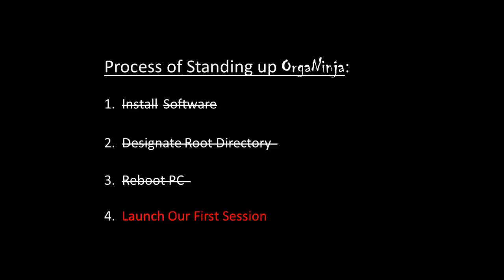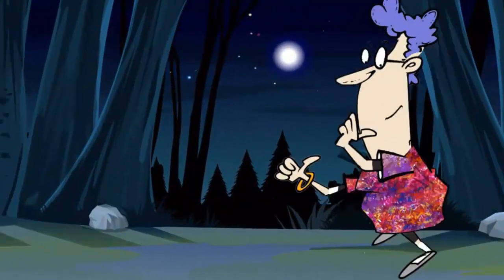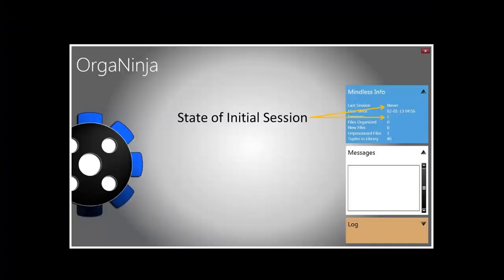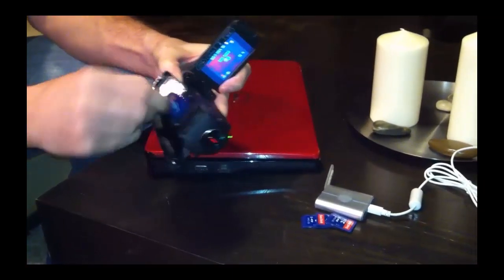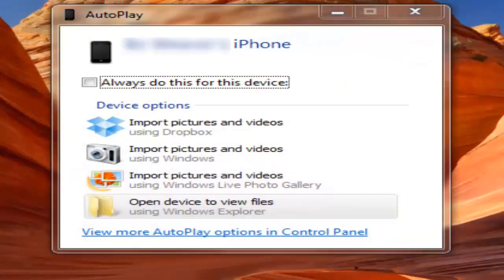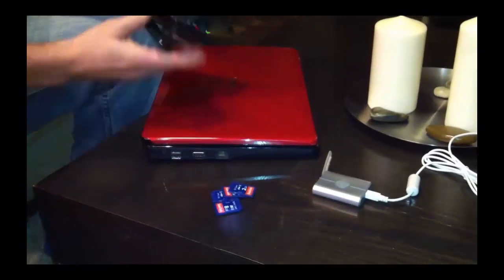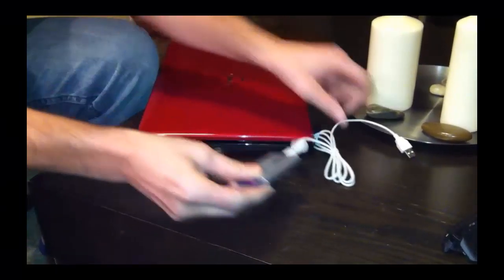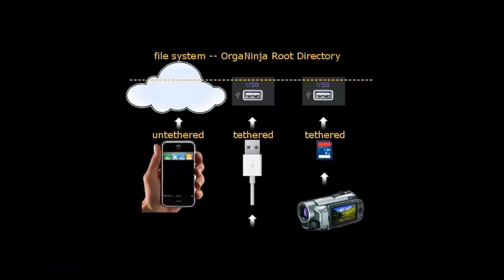So, once our software is installed and our root directory is established, we're ready to rock and roll. That means when our smartphone fills up with killer videos, and you know it will, or if the SD card in our handheld video cam is jam-packed, it's time to offload the files to free up space. We simply tether our device and cut and paste the files over to the root directory. Note that you can move just the files or folders with files. All subfolders under the root will be inventoried.